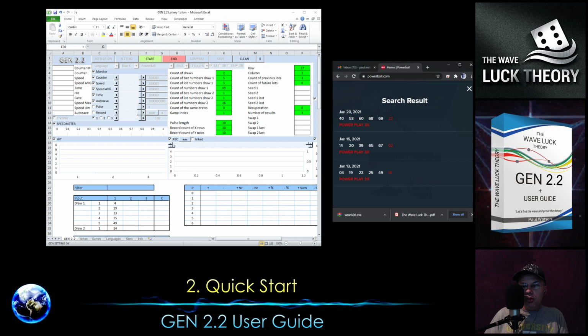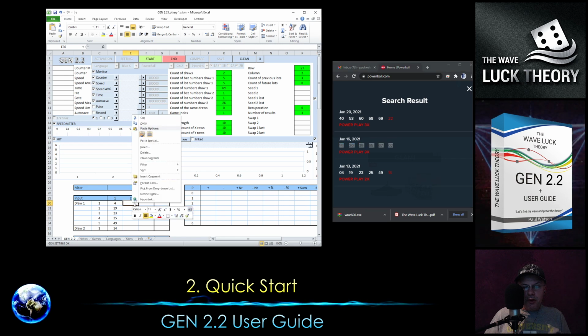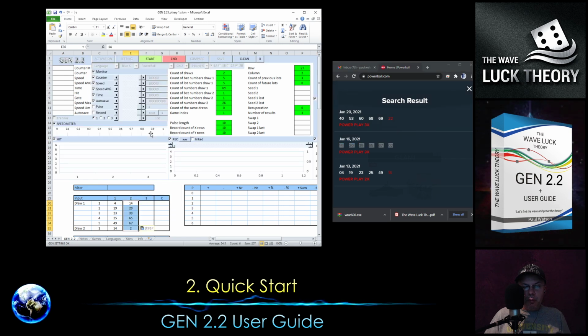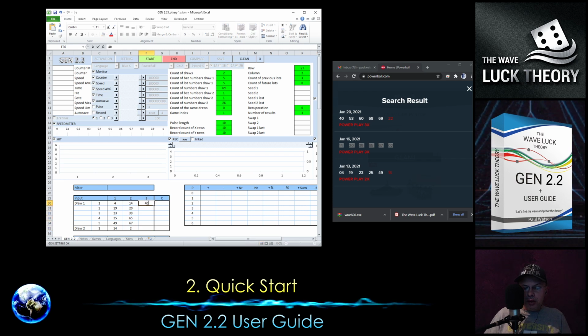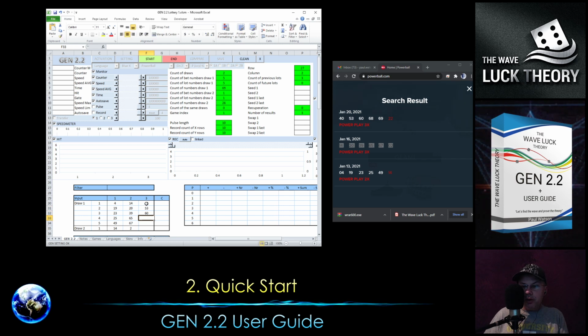So I can also try it like this, just paste, and the last one I will again write by hand. 53, 60, 68, 69, and 22. So we filled in the input box.